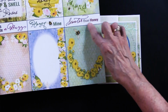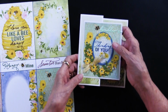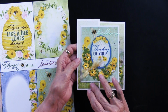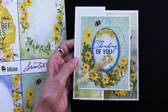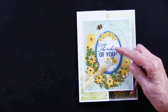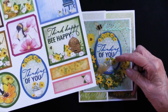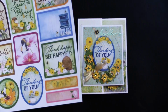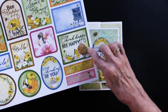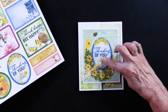So here we have this piece, and that's going to get matted on the white. And of course, this is going to be attached just to the left area of it to the flap on the front of our card. So that's going to work nicely. Now, the Thinking of You, that is one of the cutouts. Remember I said there are like 56, I think I said? Yes, 56. So this is one. So Thinking of You is right here. And that's going to get foam taped on top.